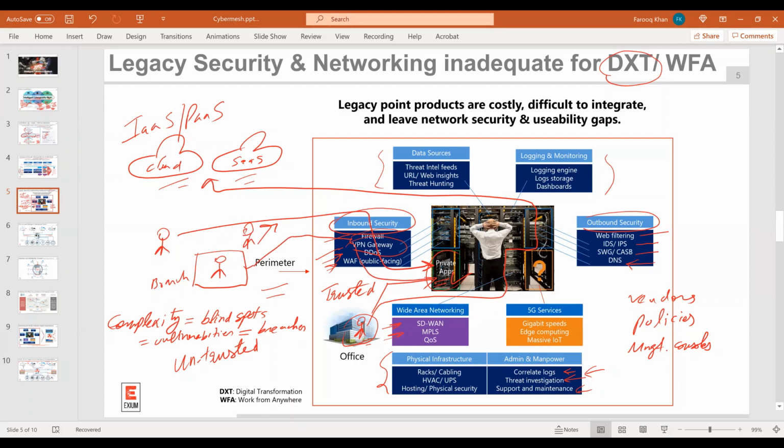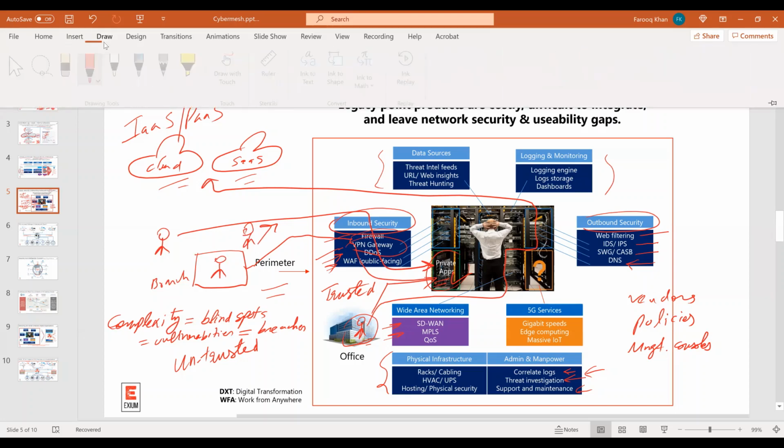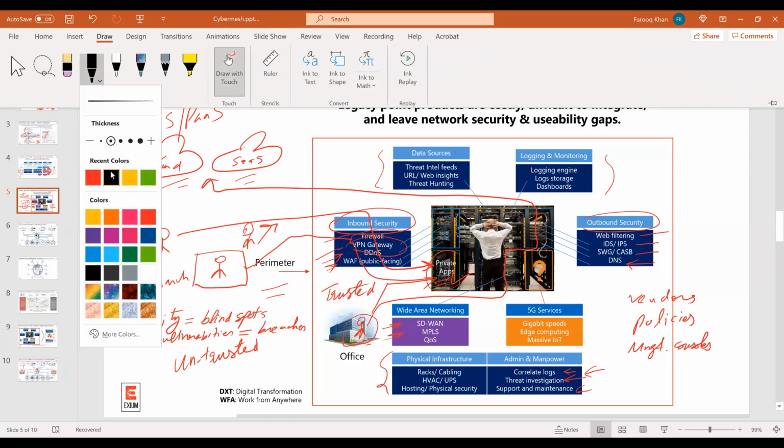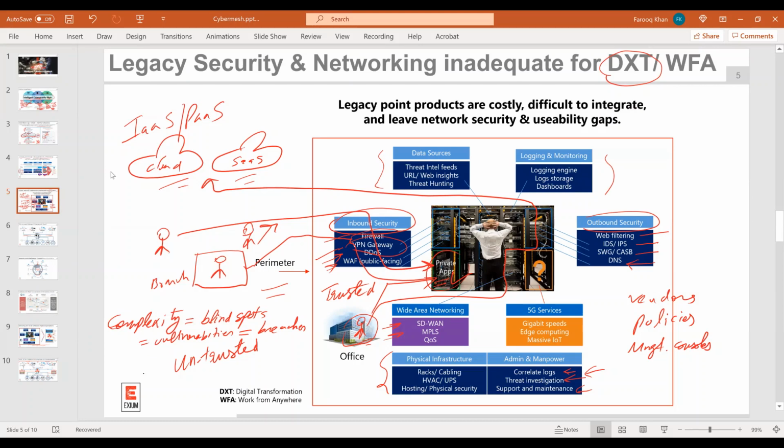Now look at the fourth case, which is where the real problem comes in. You are going to change the color over here, so then we can see what's going on. So now you are a remote user over here, and you want to get access to the cloud and SaaS applications.